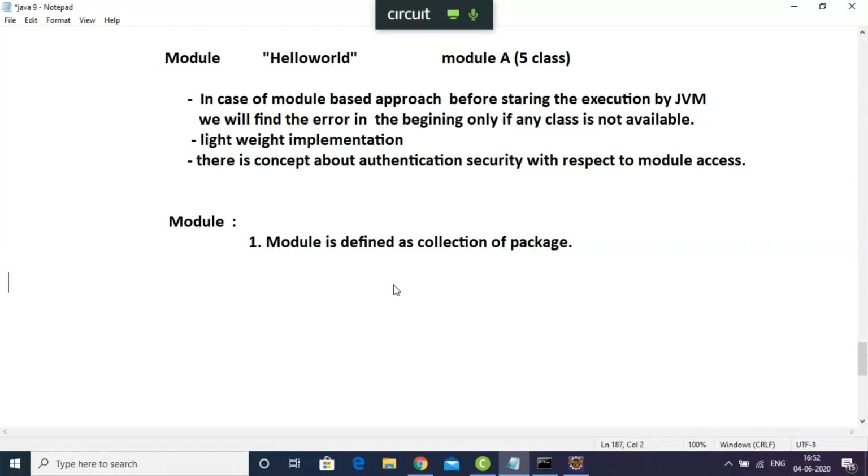So if I say this is my module A, module mod1, I am getting one module, and I'm getting another module, mod2. Like this I can get multiple modules, because we are not habituated to the module concept, right? So module mod3, like this I can get multiple modules.